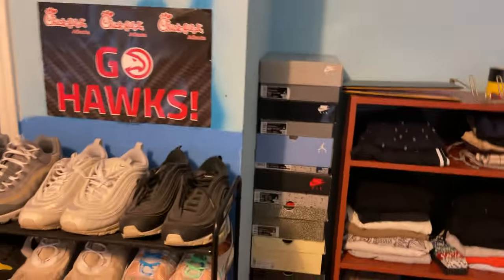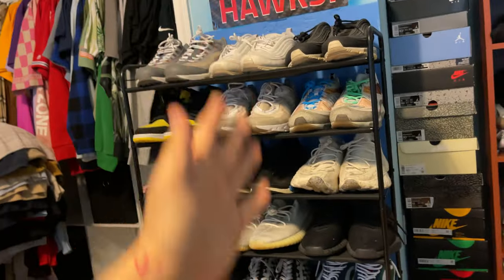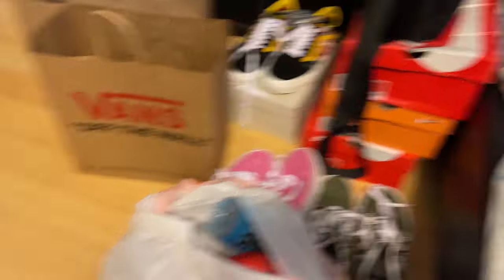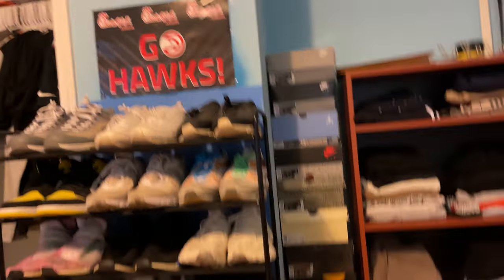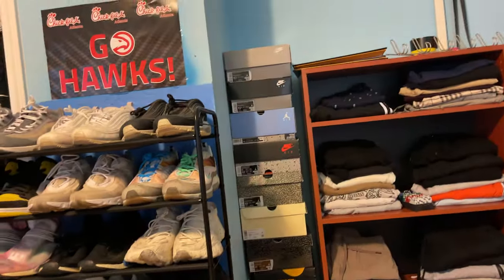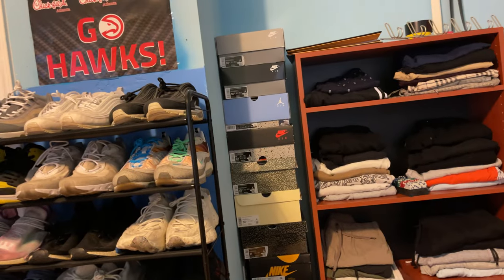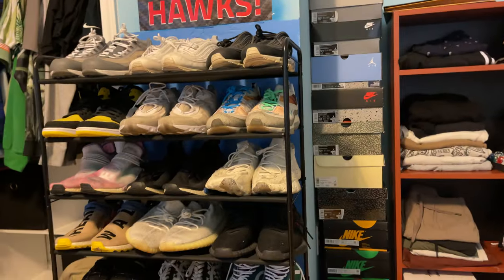When it came to my shoes, my shoes was definitely the hardest part of the room. I have all them shoe boxes, I have this shoe rack, and then I still got my dress shoes, Crocs, more shoes — I just got so much shoes. This is how it is now, and what I'm thinking is with the shoes I have left over I'm probably going to have to go down there and around here. The one thing that really worries me with my shoes like this is: am I really going to wear them? Because it's going to be a pain to go grab the boxes. For right now we're going to make it work, but eventually we're going to have to do something about it — whether that is make one of the extra rooms into a closet, or move my setup into another room.